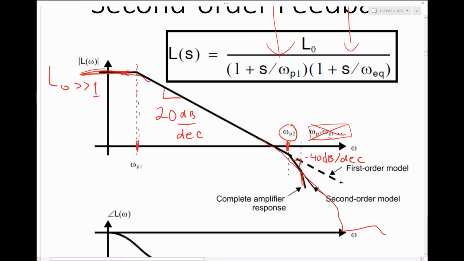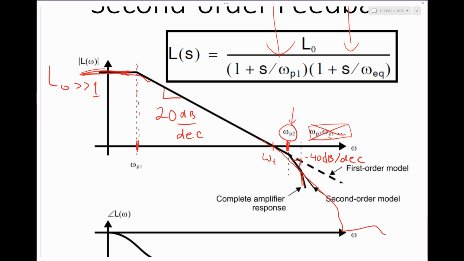We're going to neglect these guys, and we're going to just assume that there's only 2 poles, and we're going to choose the second pole value in our model so that it accurately matches the real amplifier response at frequencies that are around omega t, which is where we really care. If that all sounds wishy-washy, we'll nail it down more precisely, like how we decide what omega p2 is, a little later when we look at some practical cases. But that's the basic idea.